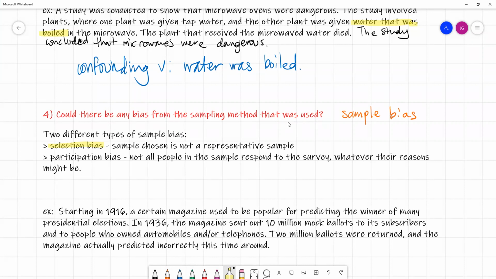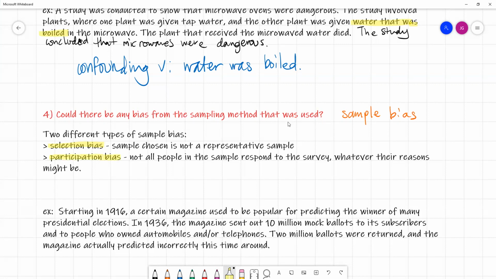We looked a little bit at this, especially on a recent test. We don't want to pick a sample that's not representative. Think about the 100 students that go to Kickstand, and we're trying to do a study on the average percent of students that like coffee. That is an example of selection bias if I were to pick those students going to Kickstand, because they probably already like coffee if they're going into Kickstand, right?